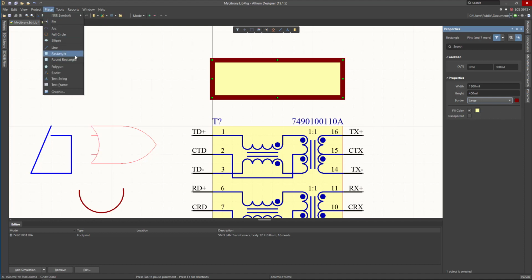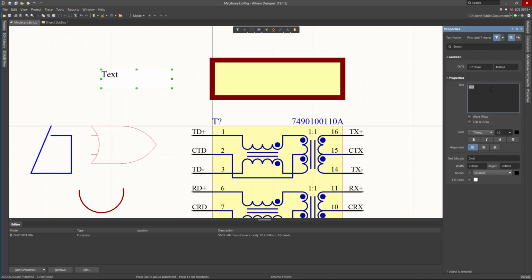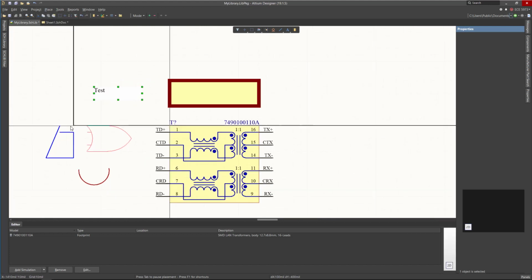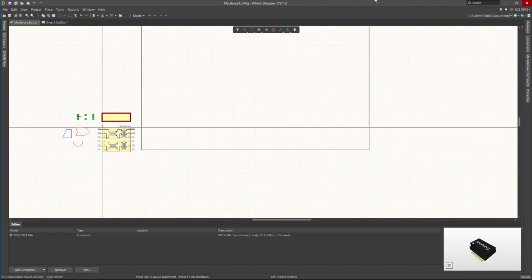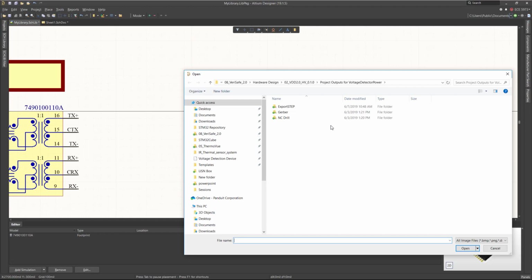Now tools, let's go back to place. You have all different kinds of objects. You can place a text frame even within the component to write text for that or whatever you need. And also you can add a graphic. So this is a huge graphic. We can make it smaller. Let's make it smaller in here. And this is actually nice and handy.